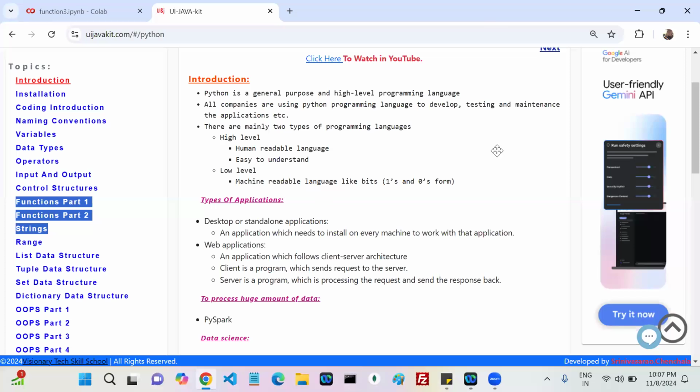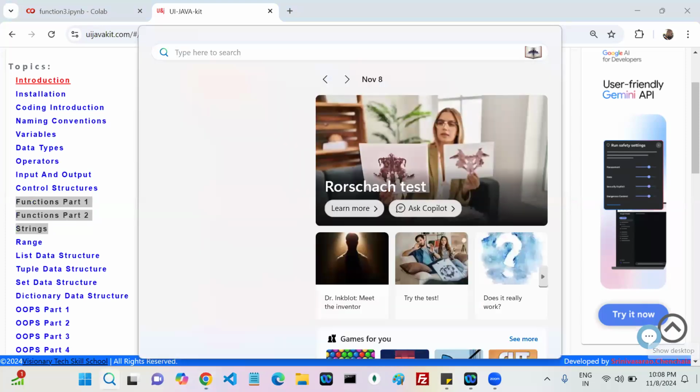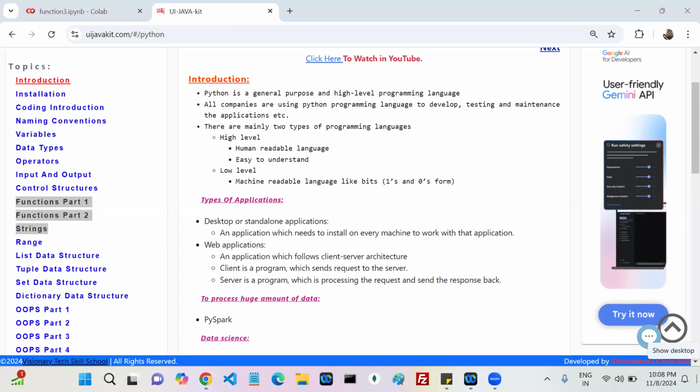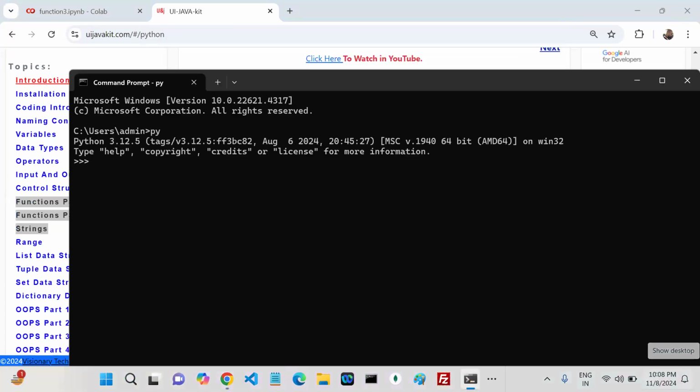Yeah, I have one question. Initial setups, what do you type? Setups. First, you need to install Python software on your machine. Once you install it, you can check whether Python is installed or not. Just type py. It enters the Python environment, and you can see the Python version also. Here you can write any kind of Python programs. This is the first way. Through command prompt you can run your Python program like this.